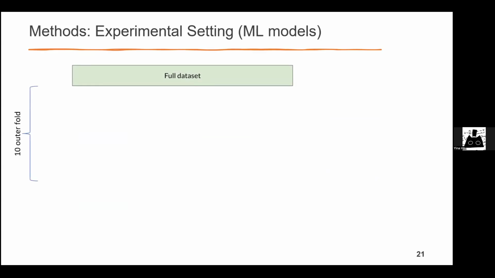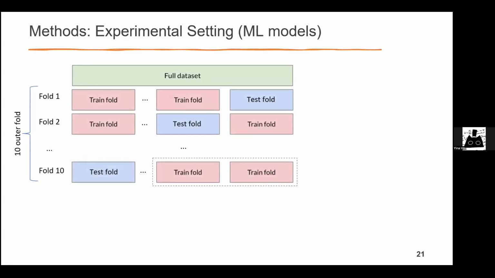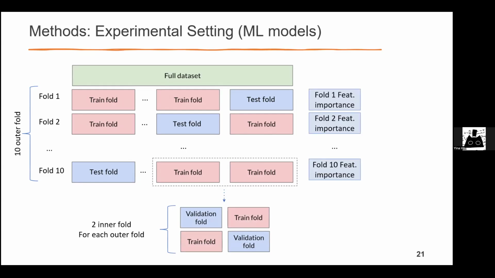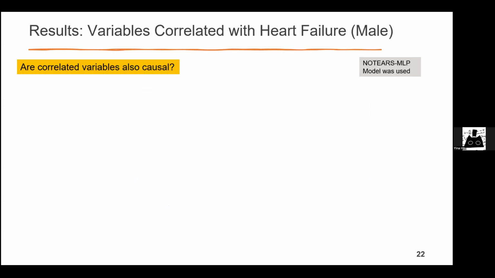Let's go through the details about the machine learning models we mentioned before. We use 10 by 2 nested cross validation for the gradient boosting tree and the logistic regression model. For our outer loop, the full dataset is divided into 10 folds. Each fold will be the test part for the model. For the inner loop, the other 9 folds are separated into training folds and a validation fold to update the hyperparameters. Each of the 10 folds will give a feature importance score. We calculate the average of them and get the final importance rank.